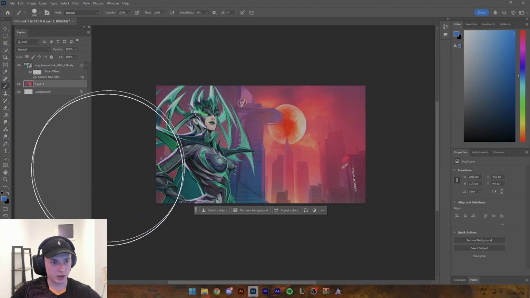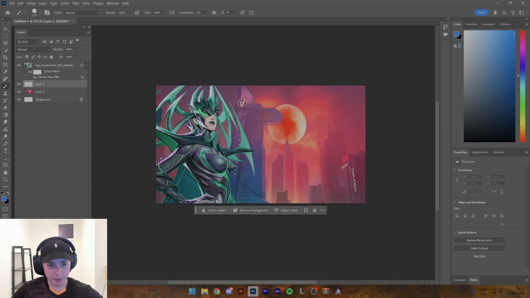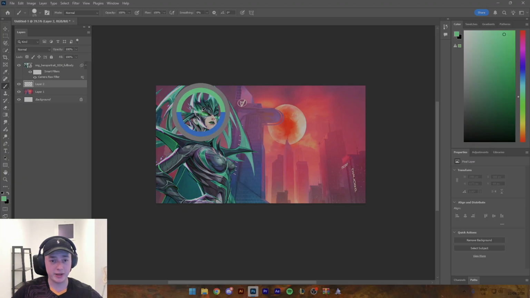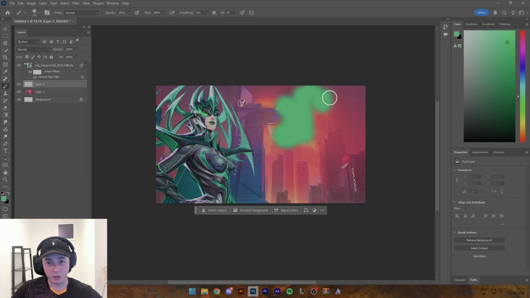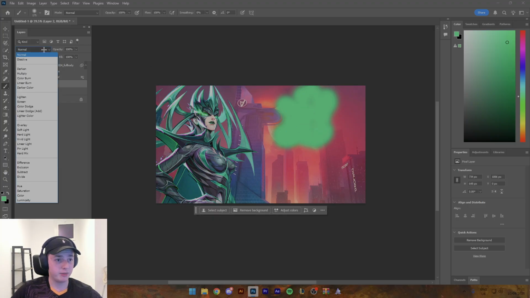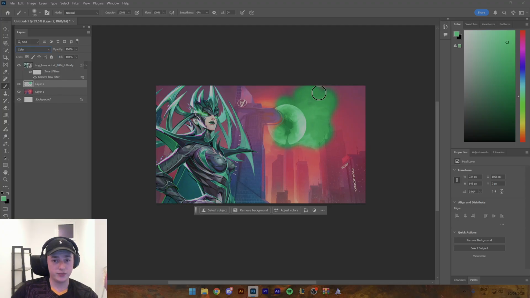So what I'm going to do to combat this, I'm going to add a new layer above it. I'm going to select one of the deeper greens that I can from Hela, like this. And I'm going to get a soft round brush and start painting around where I want the color to change, which is mainly the pinks and stuff. And I'm going to make the color mode to be color. And as you can see, when I'm doing this, it's just changing where I want the color to be changed. And honestly, in a lot of these thumbnails, I could just paint over the entire thing. In fact, I think for this, I'm going to paint the entire right side. And then like this, and just have the tower be like, oh, do I like that? Maybe I'll try the whole thing.